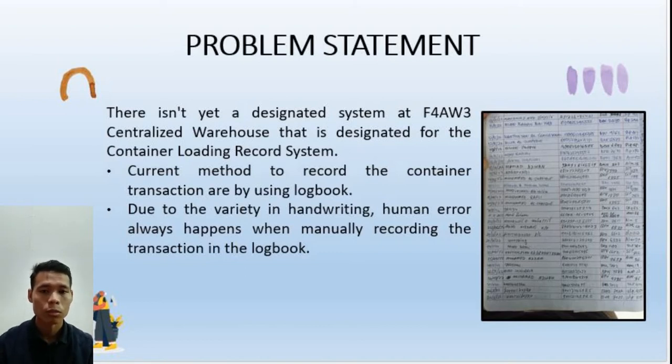Due to using the logbook, as we can see in the example, there are a variety of handwriting styles in the logbook, which makes it more difficult for warehouse personnel to track previous records. And when there is an internal audit, it makes it more difficult for the auditor to audit the previous transaction records.